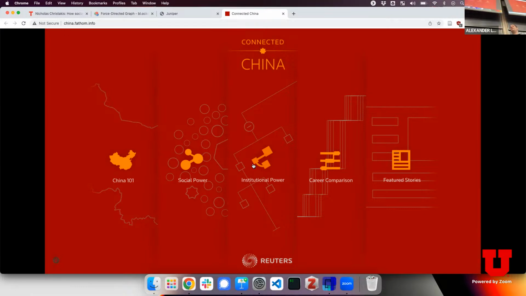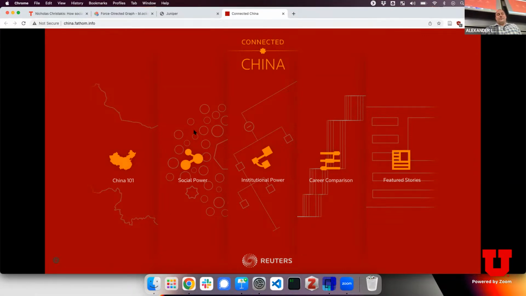Okay, so we don't have a ton of time left, so let's maybe start a discussion about this. A little bit of context. I have no hard data on this, but it feels to me it's probably the most complex visualization ever published by a news outlet. This was on a Reuters page for quite a bit, and it was developed by Fathom, which is a small viz consultancy in Boston. Ben Fry, who runs the company, I've shown some of his examples already in this class. So we have a few different visualizations here.